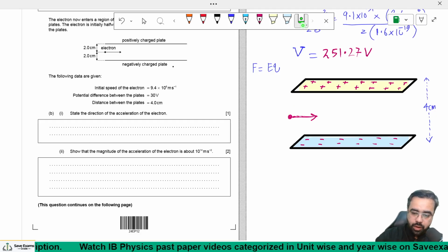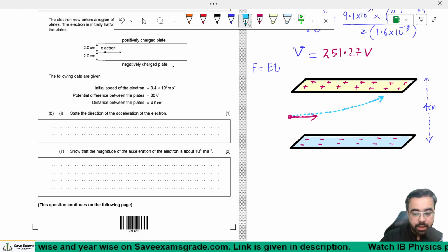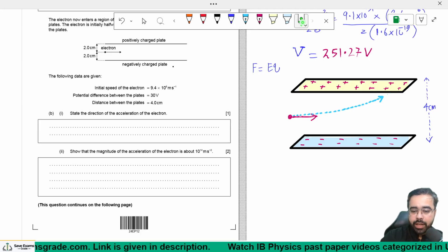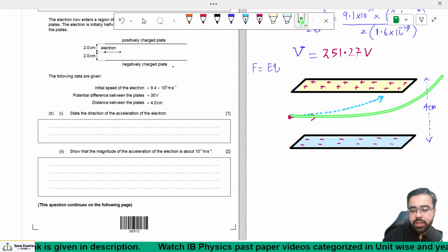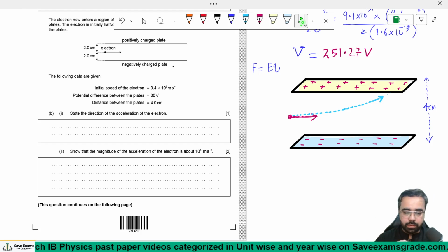Okay. Now, due to this force, what will happen? It will not be able to keep its trajectory horizontally. It will hit maybe the plate, or if this force is weak, then it might go outside the field, right? But it all depends on the magnitude of the force, right?